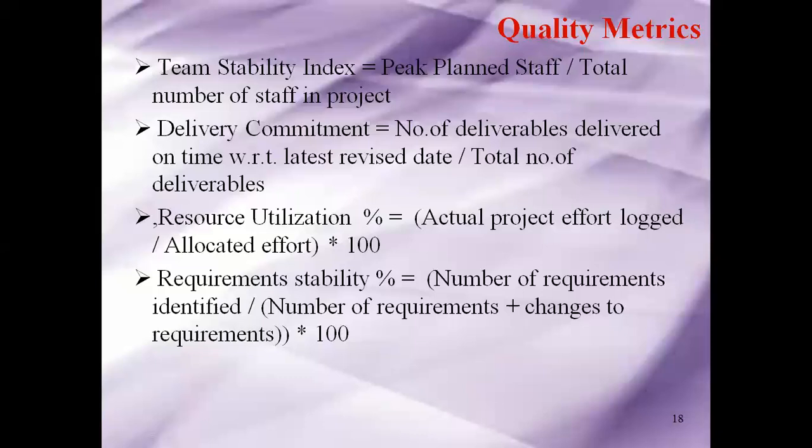That means how stable is the way we have looked at it. I'll answer that question. So the requirement stability is basically the requirements which have initially come in for the documentation, and then how they changed because the scope has changed. So Kunal, does that answer your question? So I have added number of requirements plus changes to requirements as the total number, and number of requirements identified initially as the one which was identified above the critical mass line. Clear?